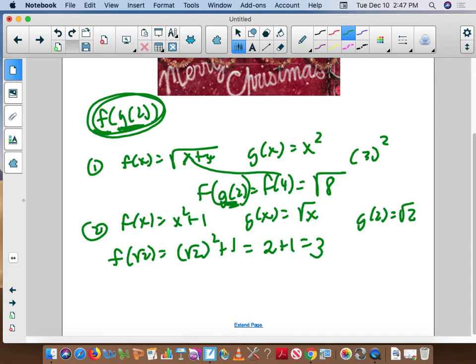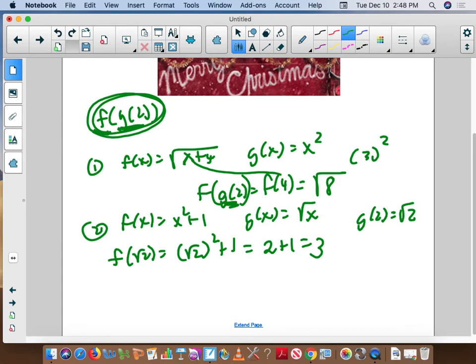The answer is 2 plus 1, which is 3. So you were right. The square root of 2 squared is 2, plus 1 is 3. My calculator gave me 1.41. Okay, listen, square root of 2 is 1.414, but then you need to square it. It's the square root of 2 squared, plus 1. If you go 1.414 and you square it, you'll go back to 2.